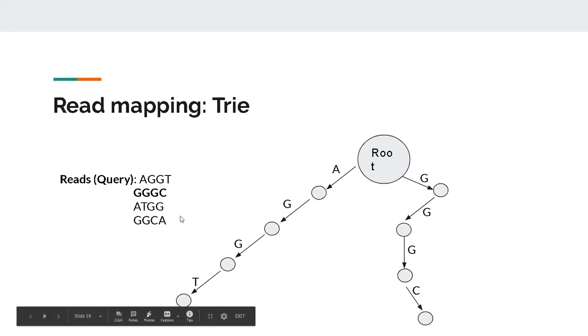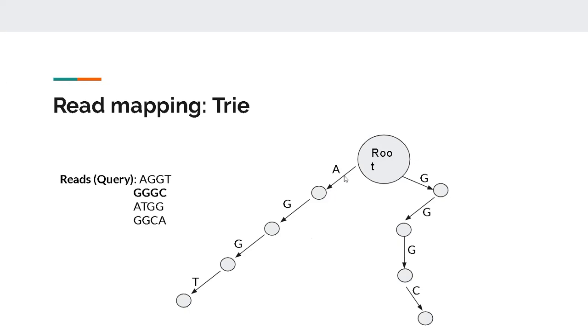And then when you come to the third read, you already have an A next to the root. So now you will go to this A. Now from A, next is not a G again, it is a T. So you will bifurcate in the other direction, and you will go to A, T, G, G. And similarly for the last read, you already had a G next to the root. You will then only bifurcate after the first node, which starts with the G.